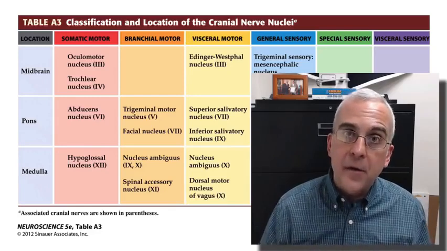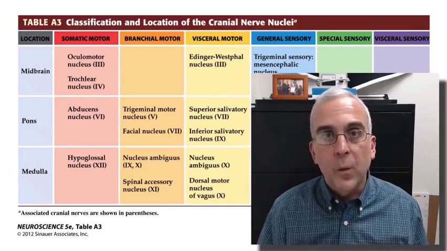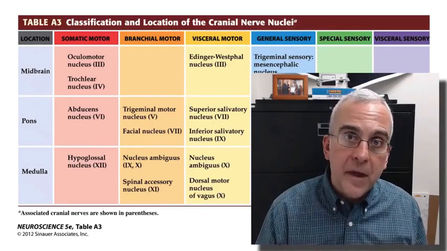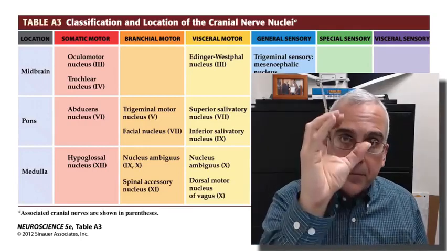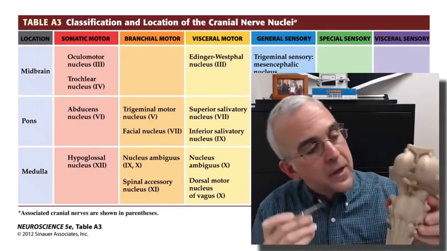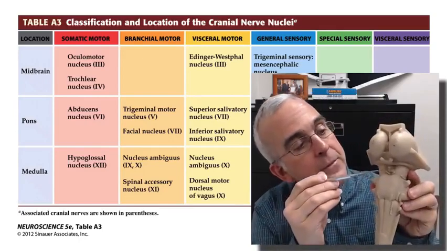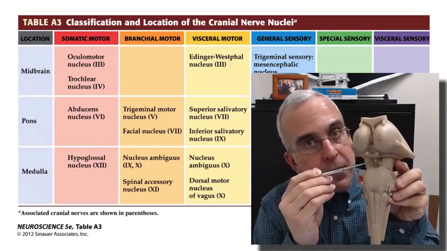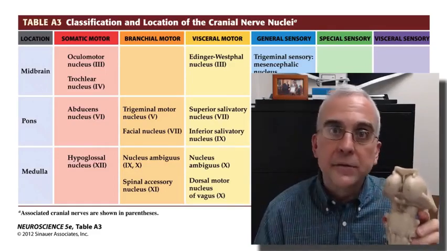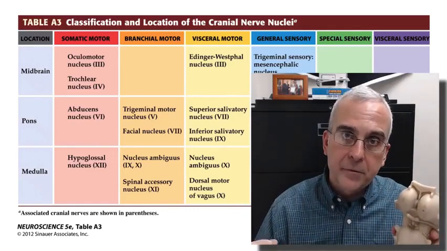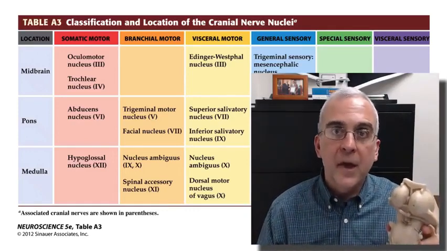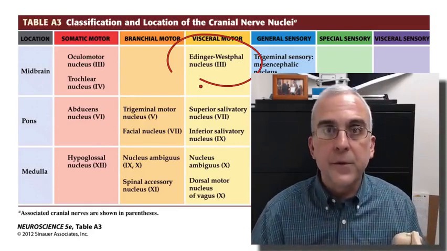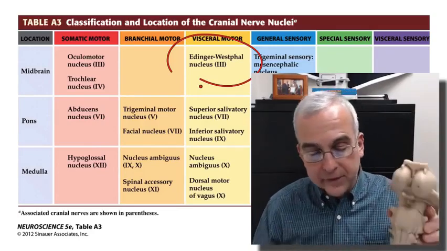Now let's move on and think about our visceral motor elements. Within our eyes, we have a smooth muscle in the iris that constricts the pupil. That constrictor function is derived from parasympathetic neurons that send their axons out through the oculomotor nerve. These parasympathetic preganglionic neurons live in a small nucleus that sits right on top of the oculomotor complex. That nucleus is called the Edinger-Westphal nucleus. So that is our most superior visceral motor nucleus in the brainstem.